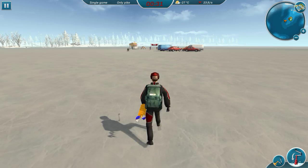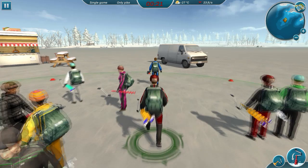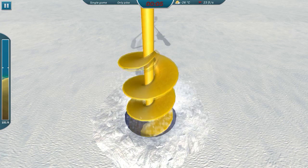We are cutting this close, people. We are cutting this a little on the close side. There we go. That, my friends, was a contest. What is he doing? I wasn't trying to do that.